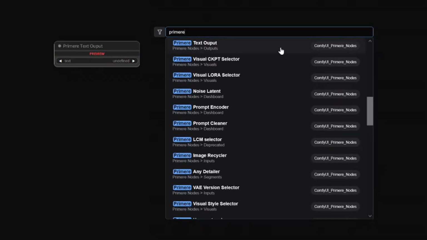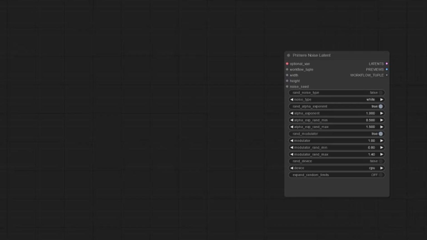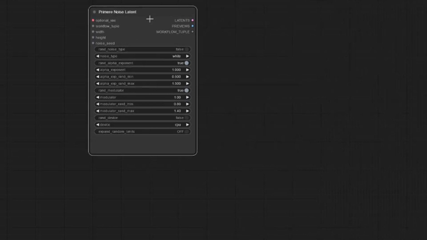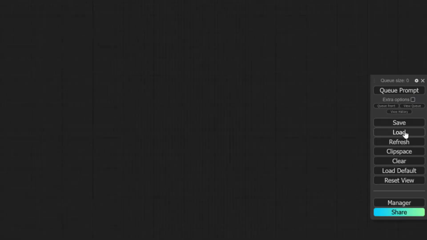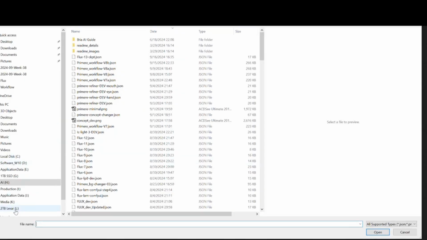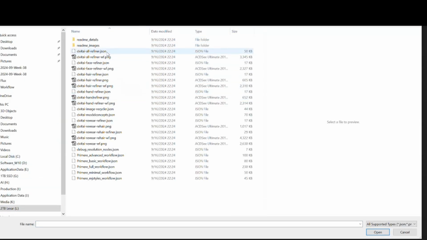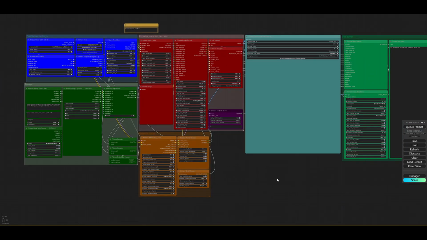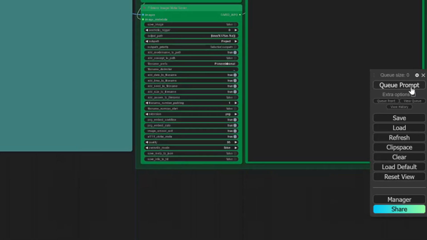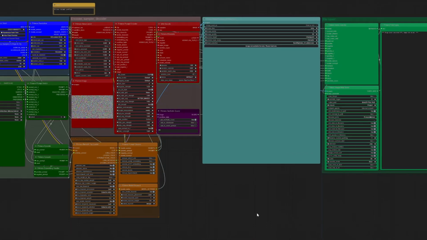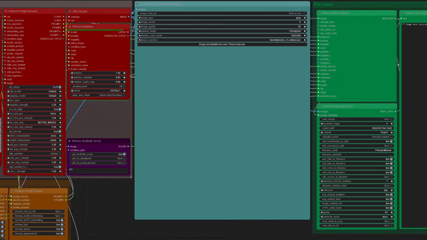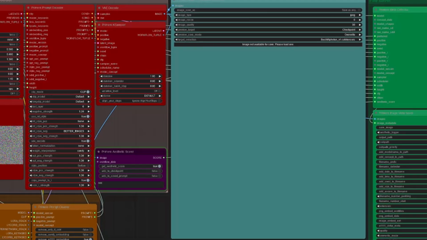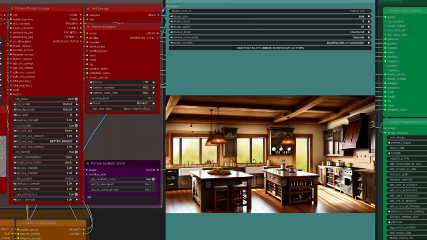Don't choose one node, open the attached minimal workflow from the Workflows folder instead. If there is no missing or red node, just start the first process for a test. Congratulations if you have a new wooden kitchen.